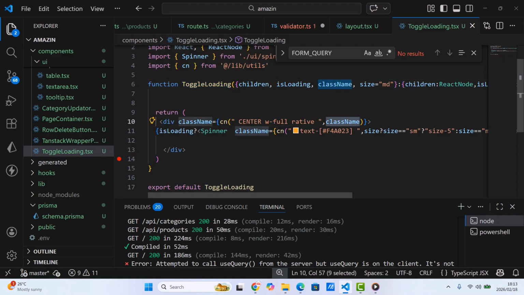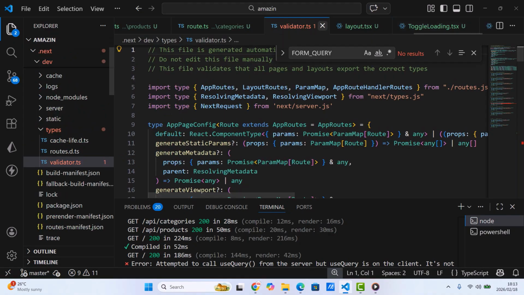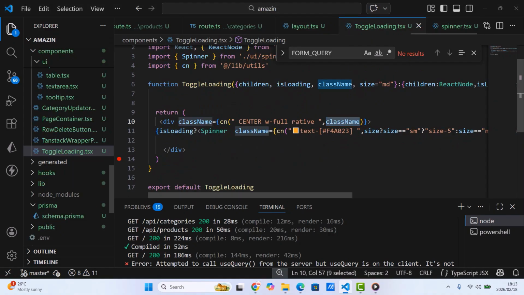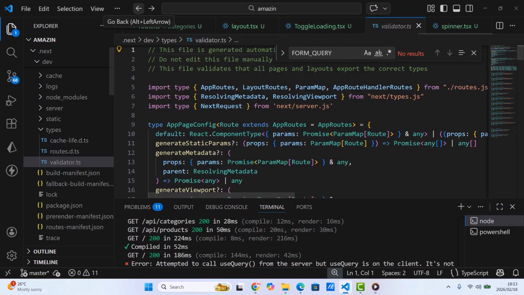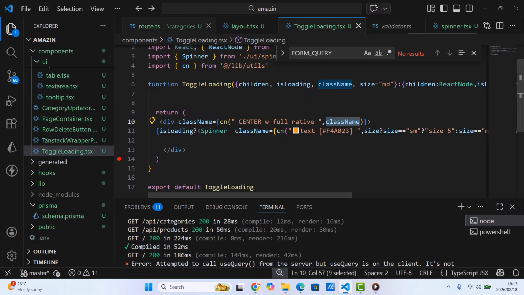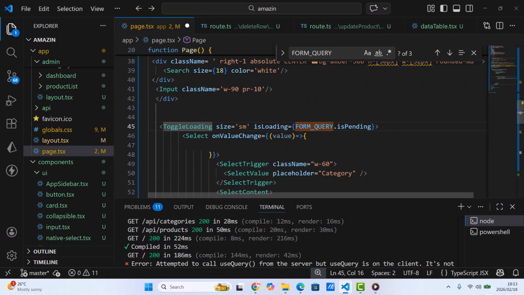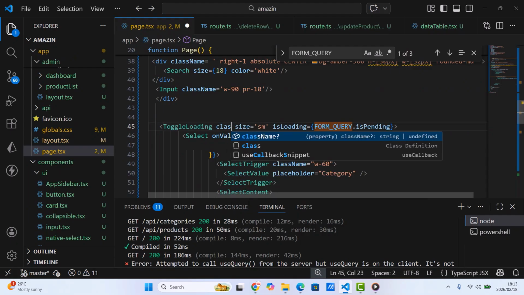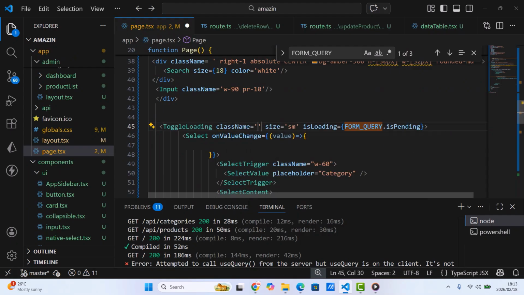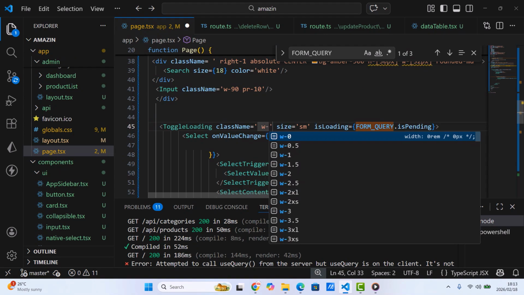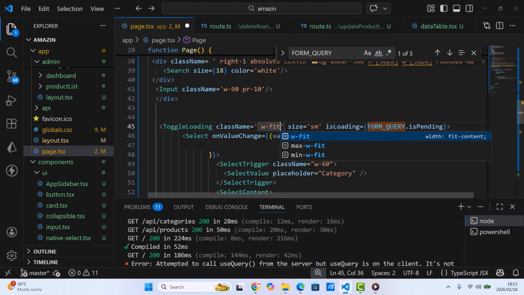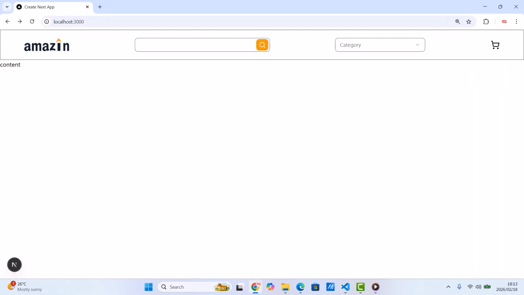Okay, fortunate for us, we can add a class name there. I don't want this, and I don't want to save it. Okay, so let's go back to what has got a width of full. Go back again. Here it is. Let's add a class name, and then let's say a width of fit. It must fit its container, its children, and then let's make it important so that it can overwrite all other whatever. Okay, let's look at this.